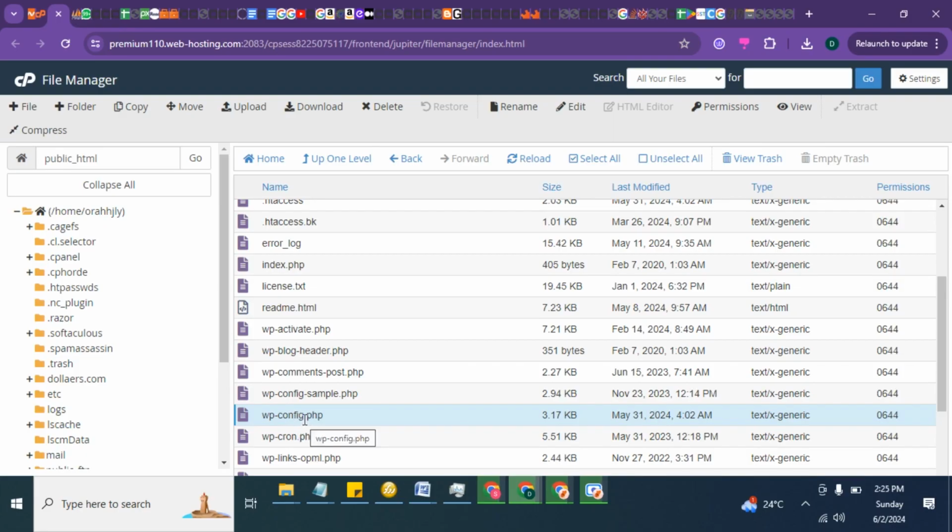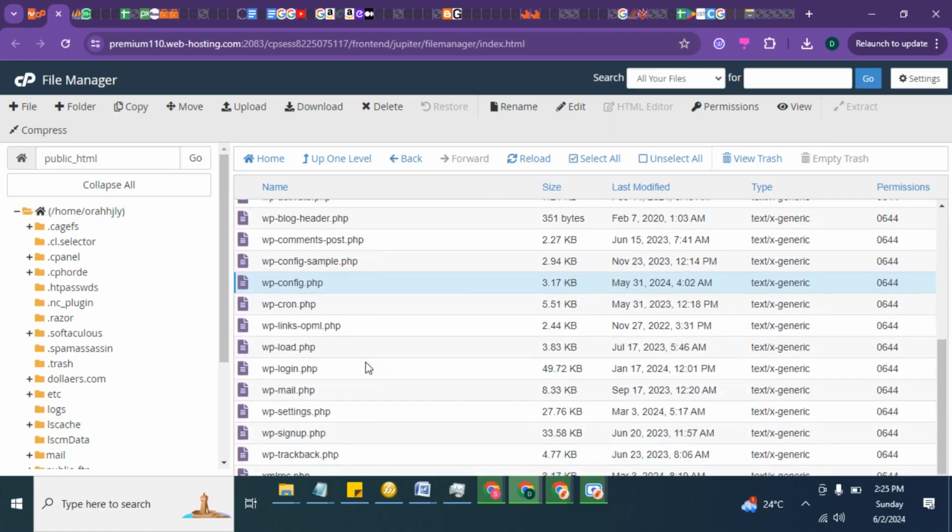From time to time, you might need to edit it and add things, but be very careful when doing that, because a little break in the lines there could make your website go offline, with errors like 503, 504, whatever. Now we go to wp-cron.php. This is what runs the cron background processes and all that. Then wp-links-opml.php, wp-load.php, wp-login.php. Definitely, you know the login page, routing, and all that.